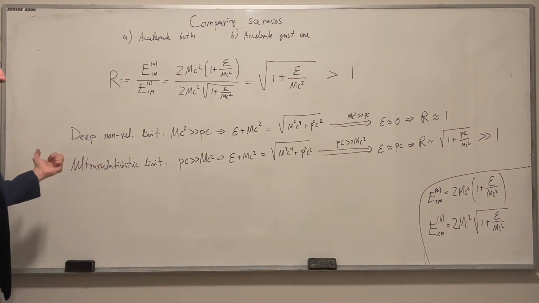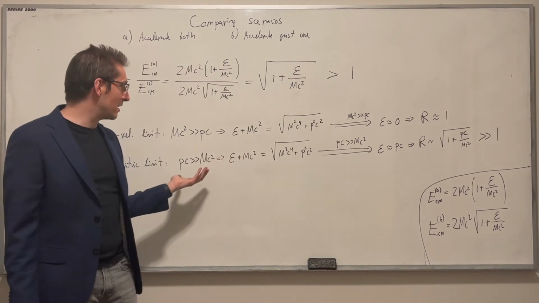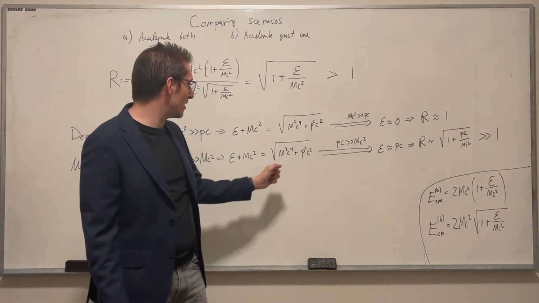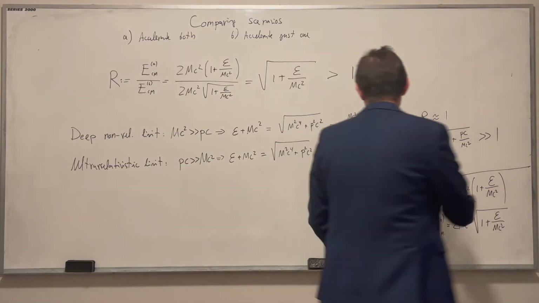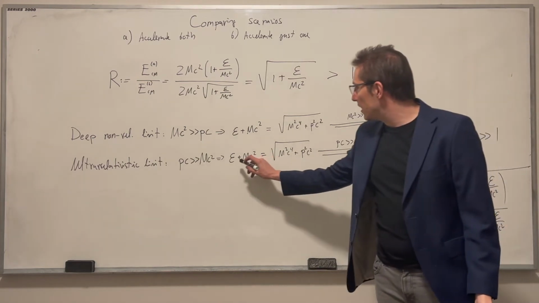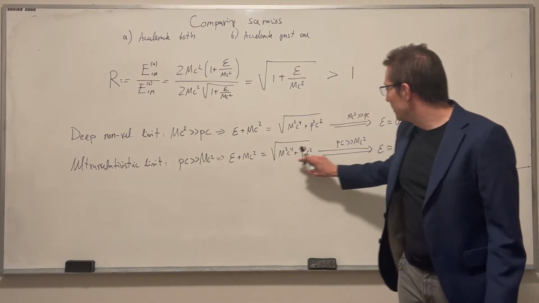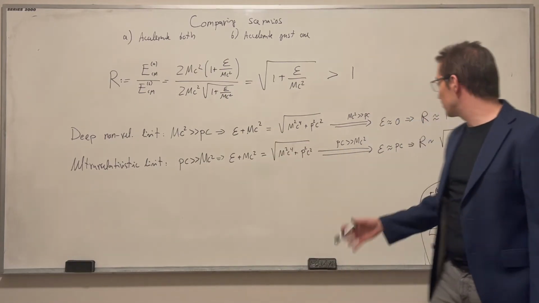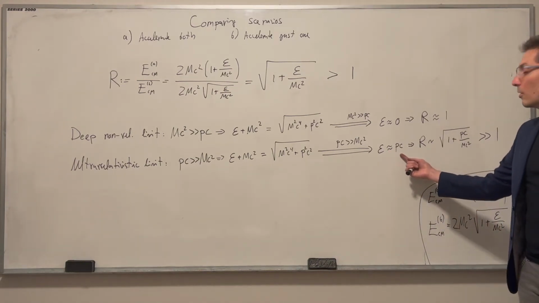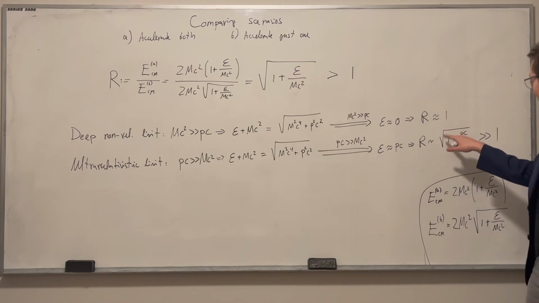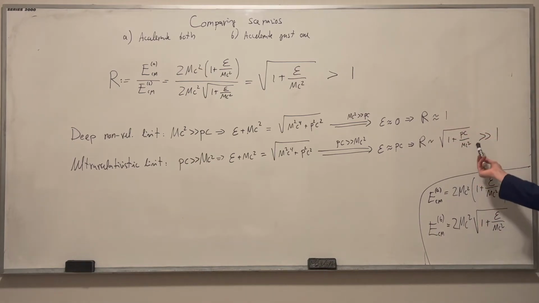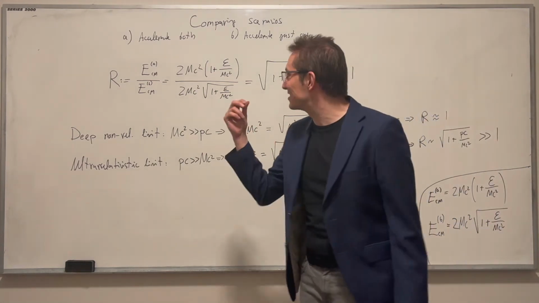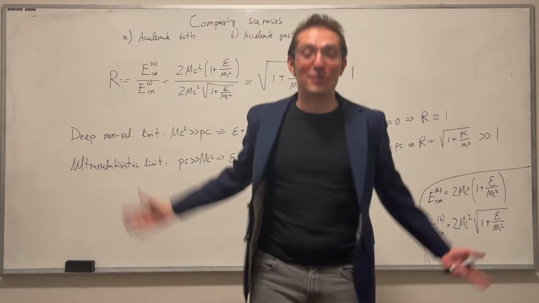What happens in the ultra-relativistic limit? Well, a similar argument says that if Pc has to be much larger than mc squared, that means that E has to be basically Pc, because if Pc is much larger than mc squared, then you neglect mc squared inside the square root on the left, you neglect it on the right, and you get that roughly E goes like Pc. That means that the ratio has to go like the square root of 1 plus Pc divided by mc squared, which actually goes to infinity. So in the ultra-relativistic limit, the closer you are to accelerating these things to the speed of light, the more different the two scenarios would be.